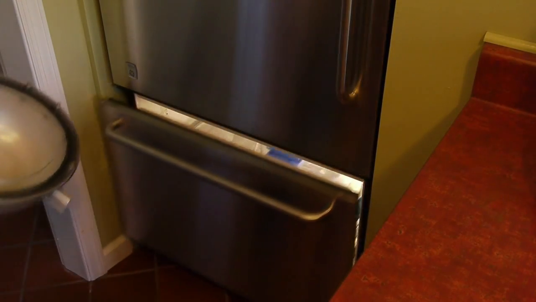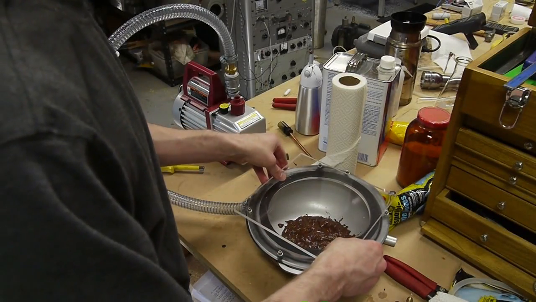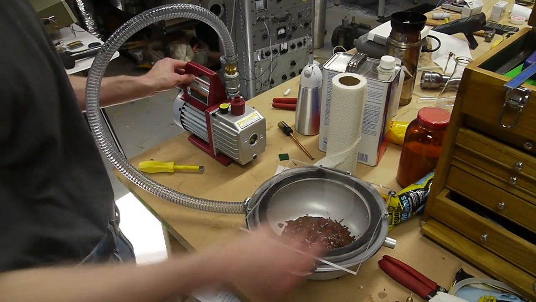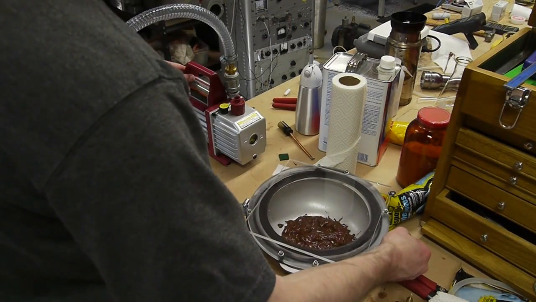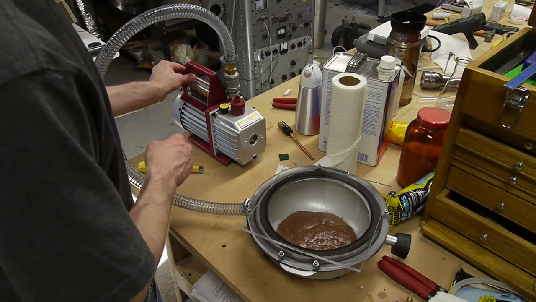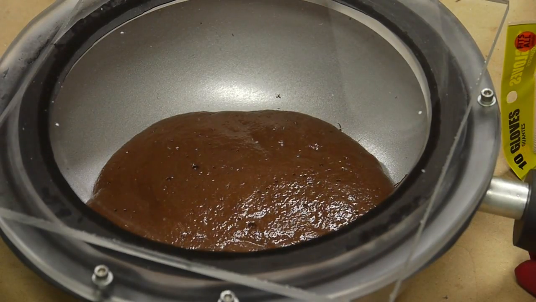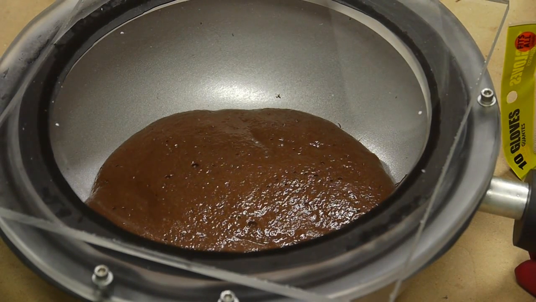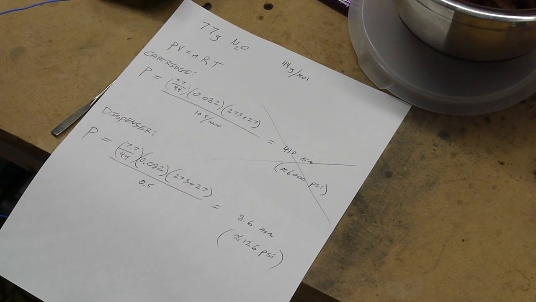Then I applied vacuum. And what this does is it increases the size of the bubbles and encourages a lot of the nitrous oxide to come out of solution, out of the chocolate. So you end up with this very bubbly, very light mixture. And we're trying to cool it down really quickly here so that the bubbles will be frozen. So you suck the air out so that the bubbles enlarge and then try to cool it down as quickly as possible to make sure that we keep that airy structure maintained in the chocolate.